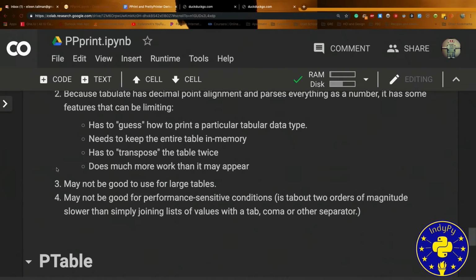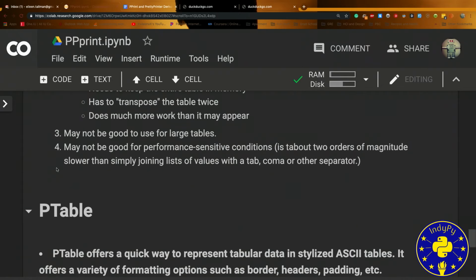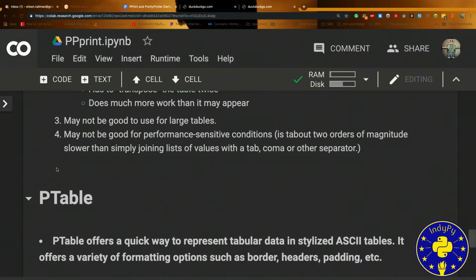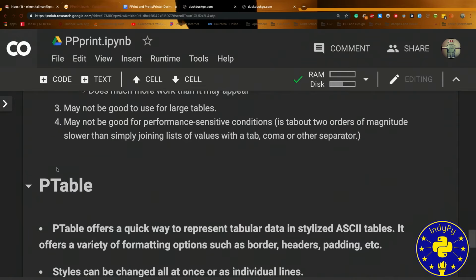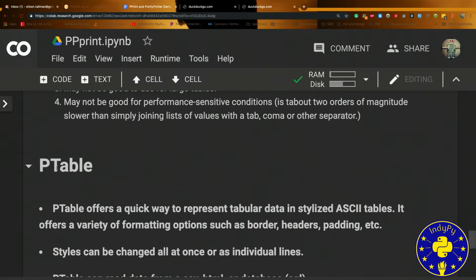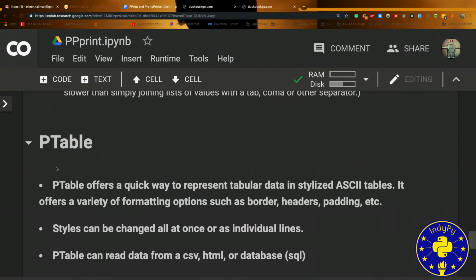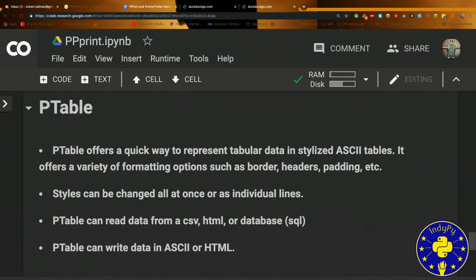So it has to guess how to print a particular tabular data type. It needs to keep the entire table in memory. It has to transpose the table twice, and it does more work than it might appear for such a simple table. Again, not very good for large tables, and it may not be good for performance-sensitive conditions because it is a bit slower than some of the other modules.